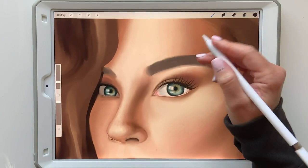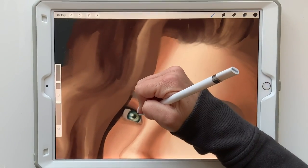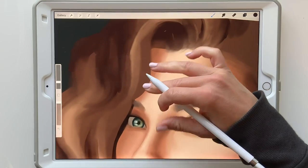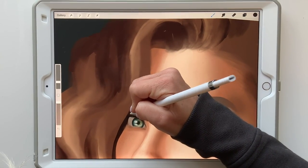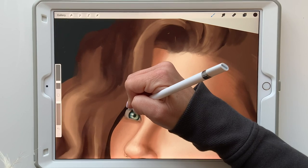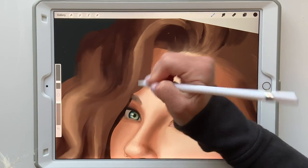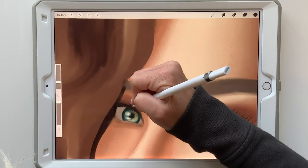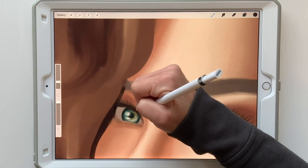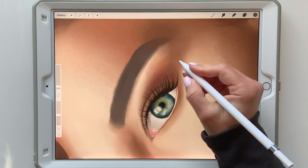All right, and then I'm gonna go and do a few on the bottom. Actually, I'm not, I'm gonna do this side first. These lashes you can't see quite as well, but we know they're there. Just make this a little bit more defined here.